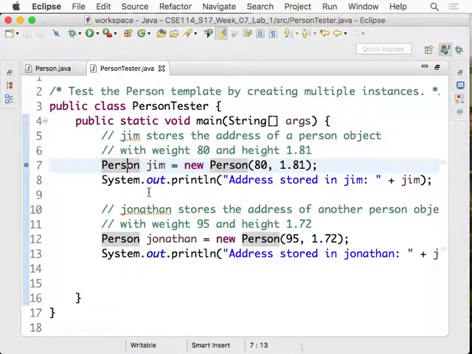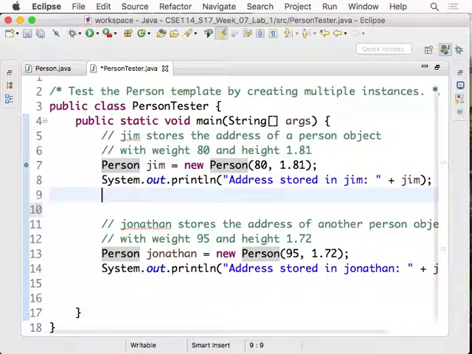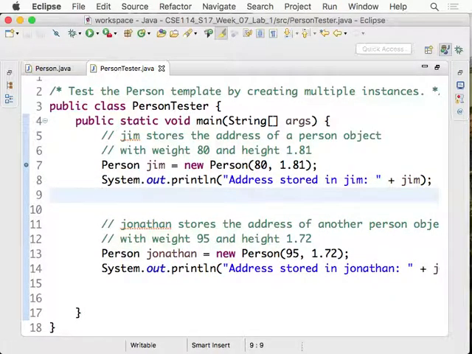Now the question is, how do we print out the contents of the person object, right? How do we do that? I will show you a more systematic way a little later in the course, but for now, we can just go to some particular attributes and print out the value. That's what we can do. Okay, let's try that.